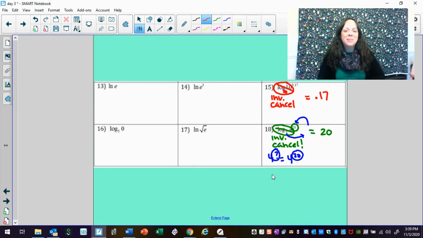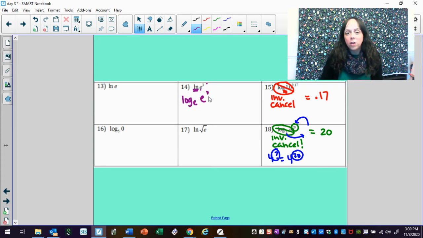There's even more on this page. Do you see it? It's this one. Actually, there's a couple. Yeah, I love these. They're so fun. Okay, this is another example because ln of e to the 3rd. ln is just a fancy way of saying log with base e of e to the 3rd. So log base e of e, bye-bye. These inverses cancel.